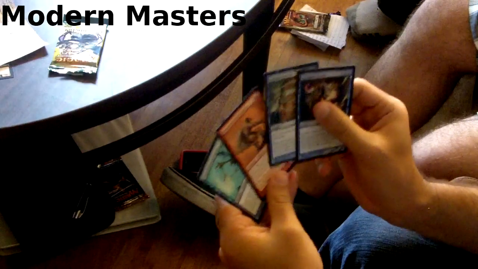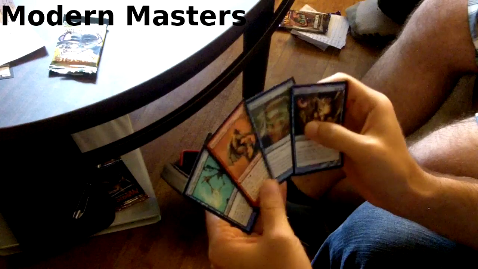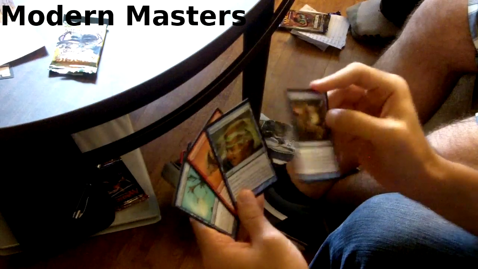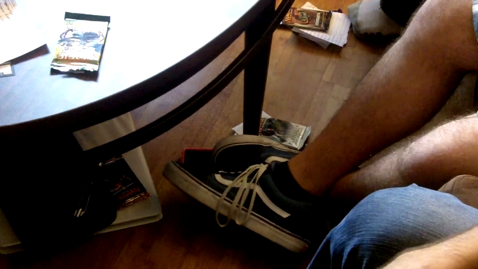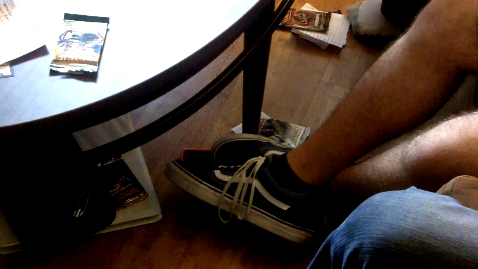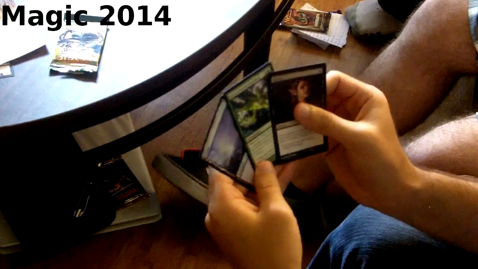But anyway, the Modern Masters pack comes back, and 3 of these cards are actually playable. Research is good, draw 2, sacrifice a permanent. The Traumatic Visions is what I ended up going with, and that's really good, especially if I want to play a 3rd color. And then even the Deadeye is a pretty good sideboard card. It's a 4 mana 3/3 that when it enters the battlefield kills a flyer, and then it has Echo for 6, which isn't great.